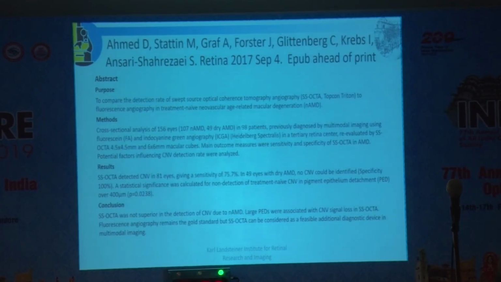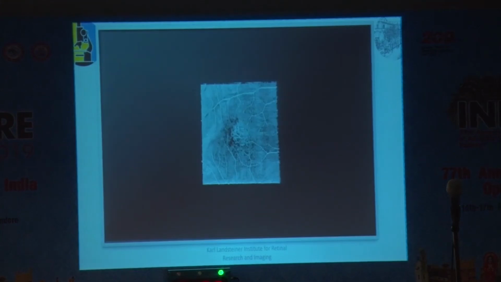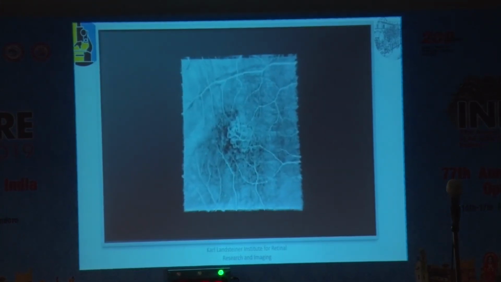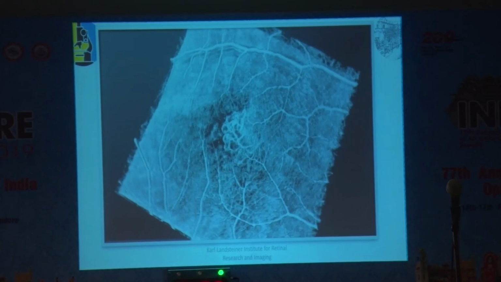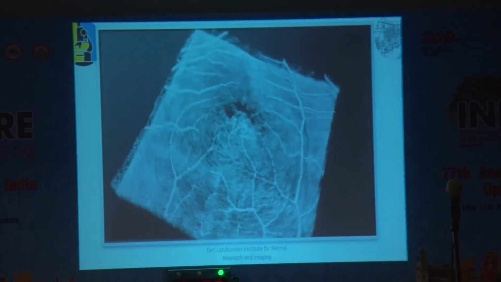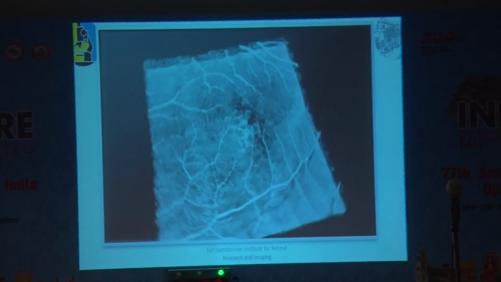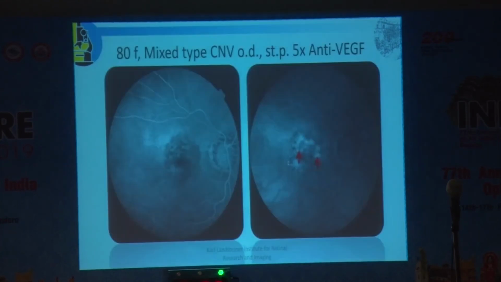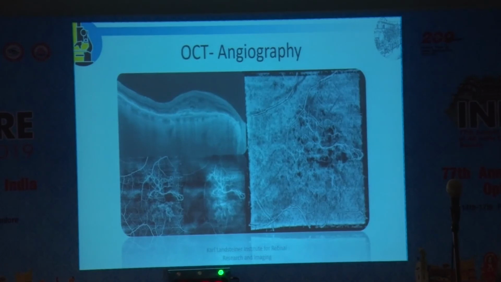We published this study in the journal Retina in 2017. You can have a look if you want. And now some future aspects, because this is possible. This is inside the data. If you do image post-processing, you can get a 3-dimensional aspect of the CNVs, which is very impressive. Here again an example. What you can see here is the leakage, a mixed-type component. Again here, image post-processing gives a 3-dimensional aspect.